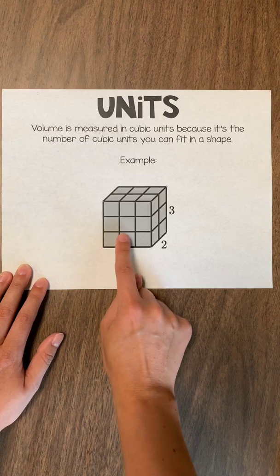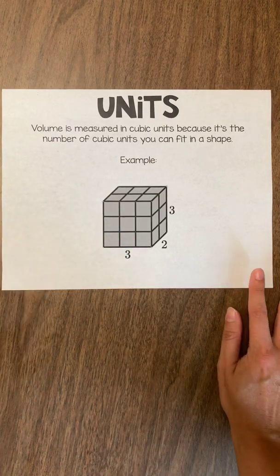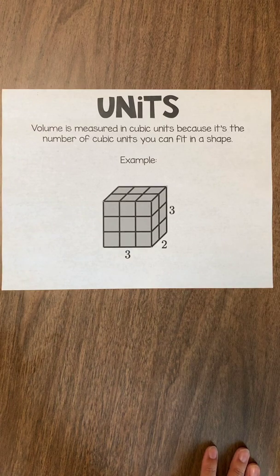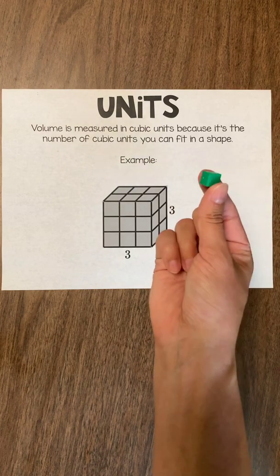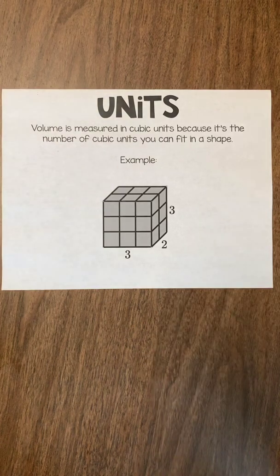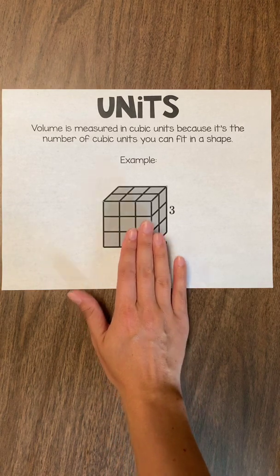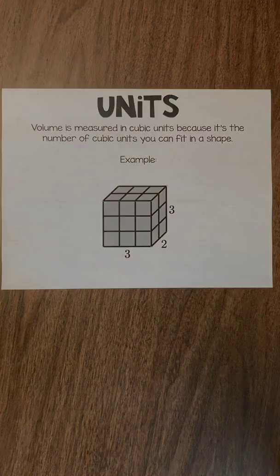So counting the cubic units could be challenging, and it will especially be challenging when you want to find the volume of a swimming pool. There's no way you'd want to fill a swimming pool with a bunch of cubic units and then count them one by one to figure out how many it took to fill the swimming pool. So we need a quicker and more convenient way. We are going to discuss the formula for finding the volume of a shape so we do not have to count the cubic units one by one.